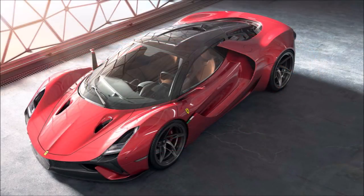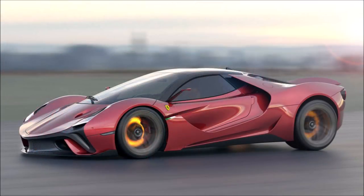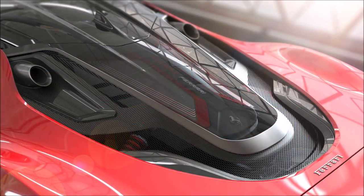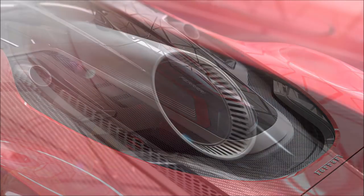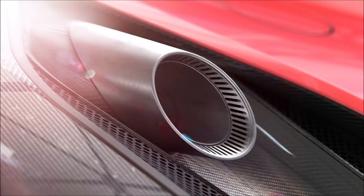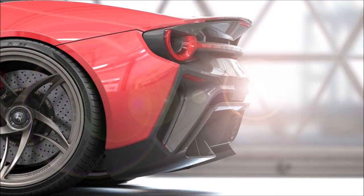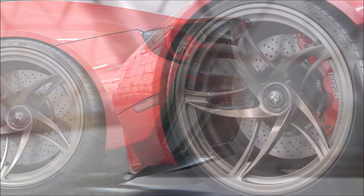This is a 3D model that he published several images of, including one where he sketched about 50 possible versions and angles — that tells you he's a crazy Ferrari fan in a good way. Now, this is not a derivative of Sylvester Stallone; 'stallone' actually means stallion in Italian. This is also not a Mansory body kit for the V12 Ferrari.